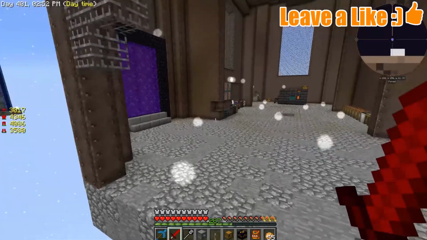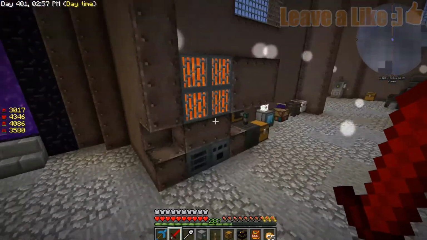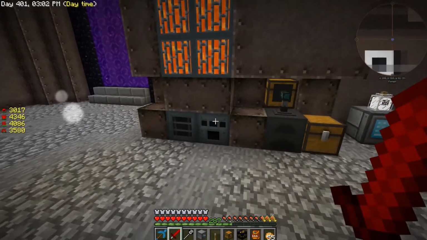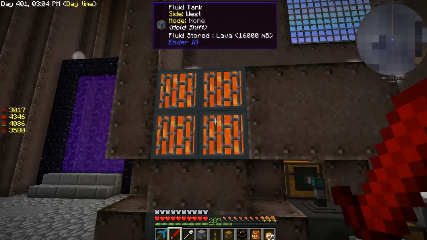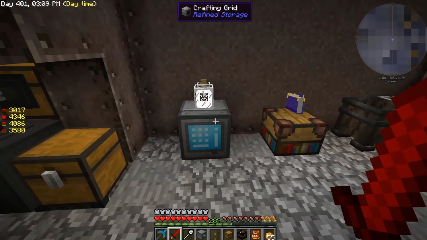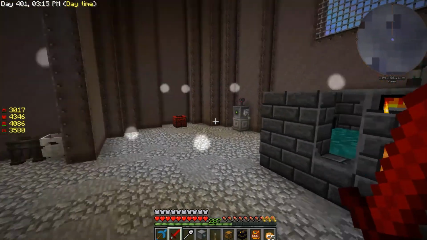I've started to move all of my stuff into this little factory area over here. So I've got a nether portal. I've got a little workshop station going on over here where I've got a sag mill and an alloy smelter and some fluid tanks with a bunch of lava, my ultimate furnace, my crafting grid, and a few other things. Yeah, I think it's starting to look pretty cool in here.